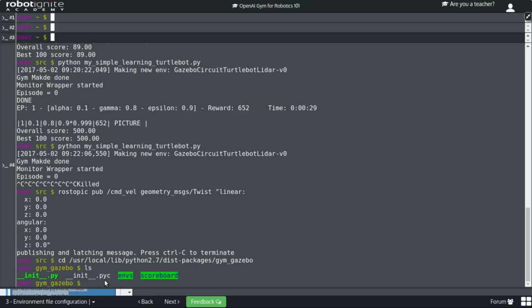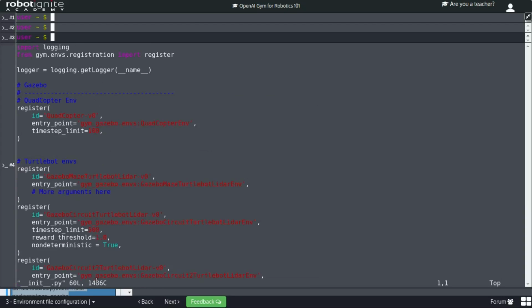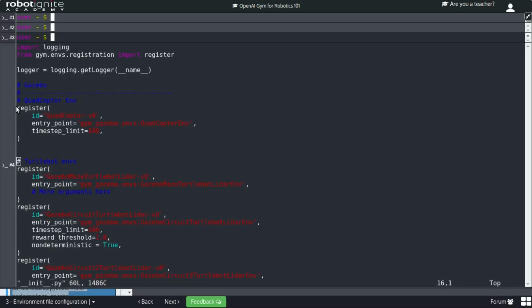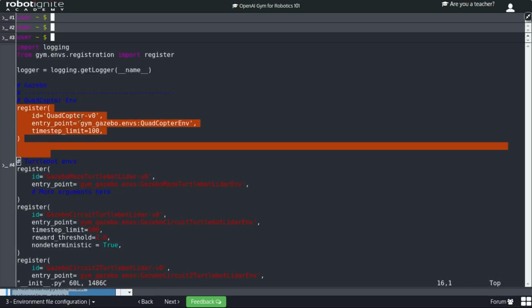The first basic one is this __init__.py. Let's see what we have inside. Inside is where we register each environment that we have. In this case, we have one registered, which is the quadcopter version 0, which we will use in the last unit, the last chapter of this course.